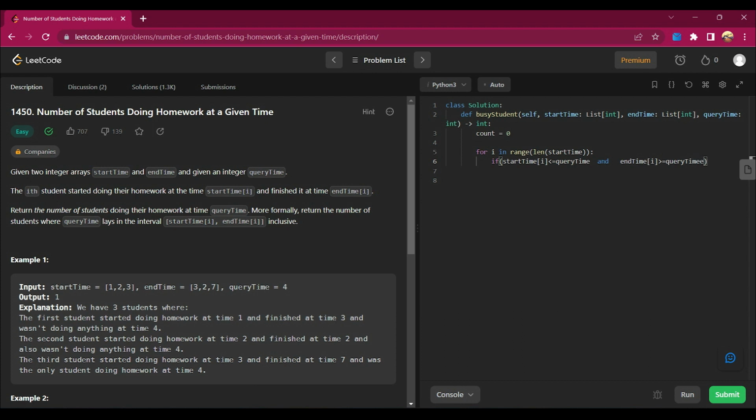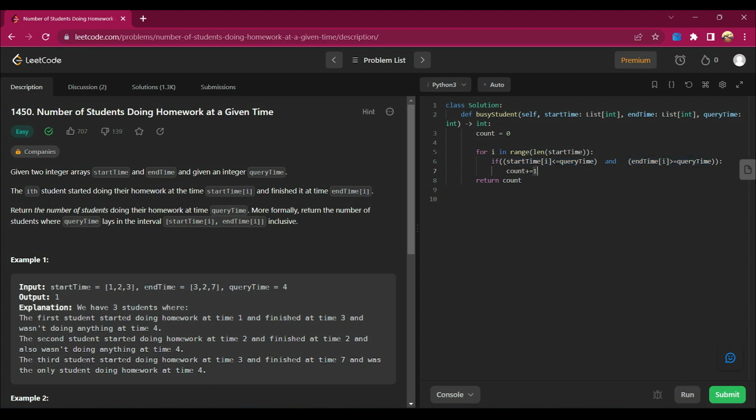If it's correct, then increase the count by 1, and if it's not correct, then just do not increase the count. So if this is true, let me put parentheses here as well.